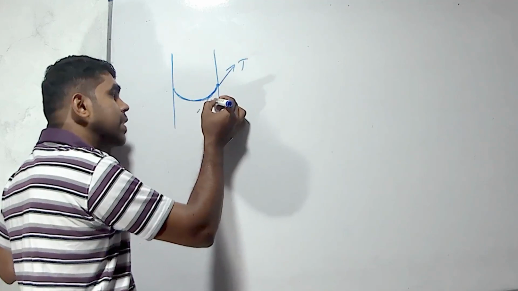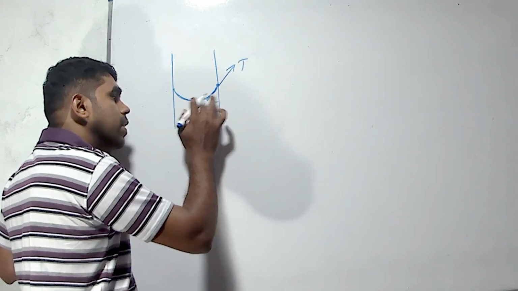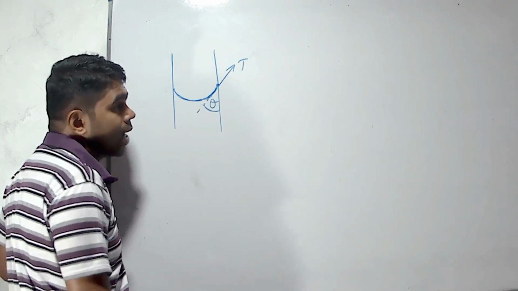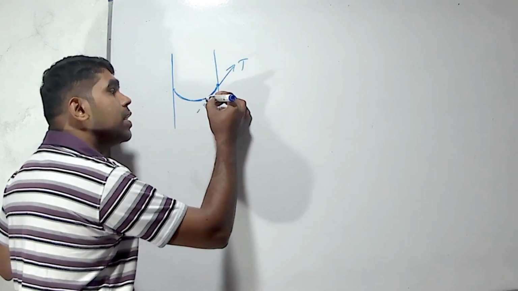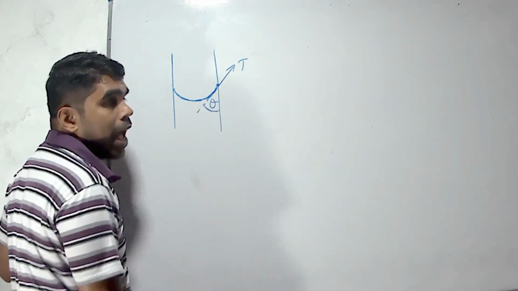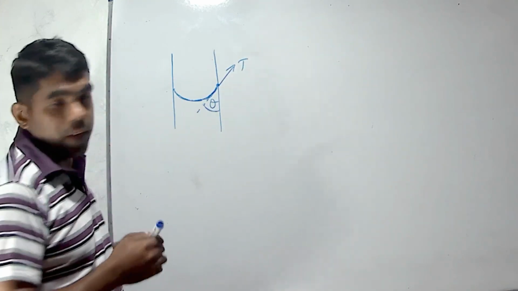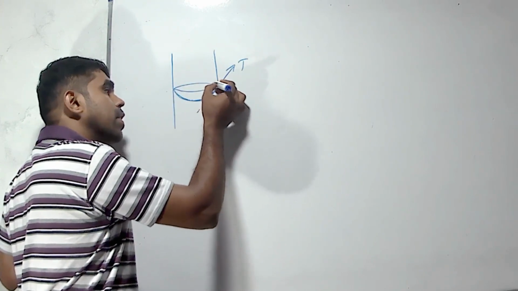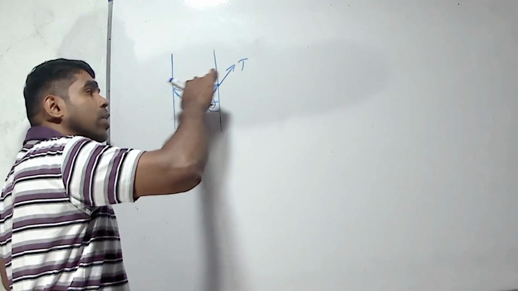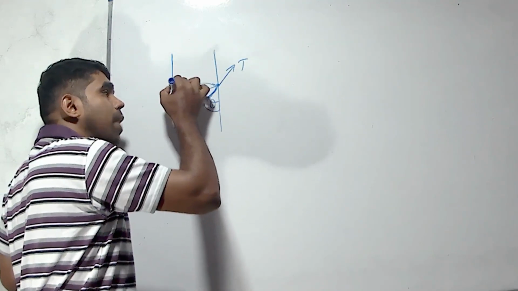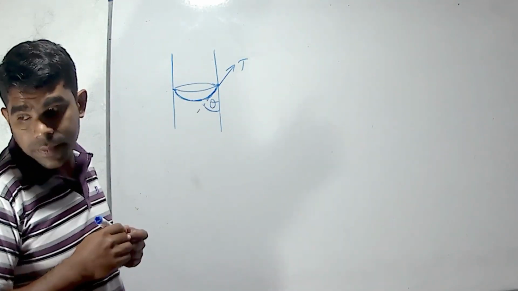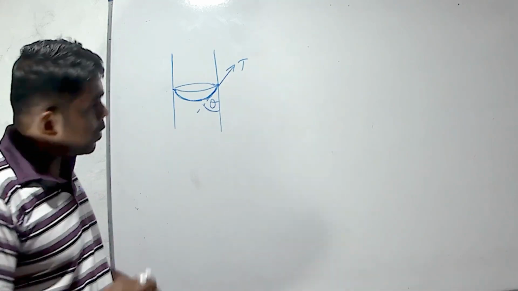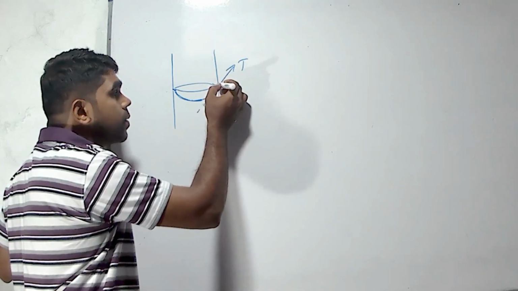Surface tension, and the contact angle is the angle between the tangent and the solid surface through the liquid. There are two angles between the tangent and the solid surface, this angle and this one. We have to take the angle through the liquid. We can mark this surface tension all along the meniscus, but we have to draw only one surface tension and angle, for only one point of the surface.